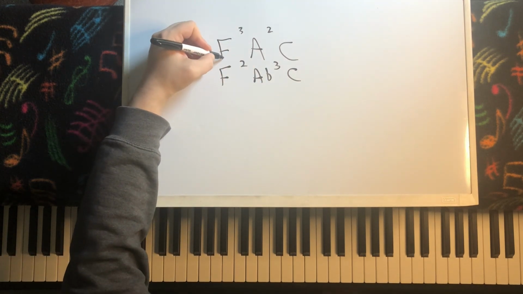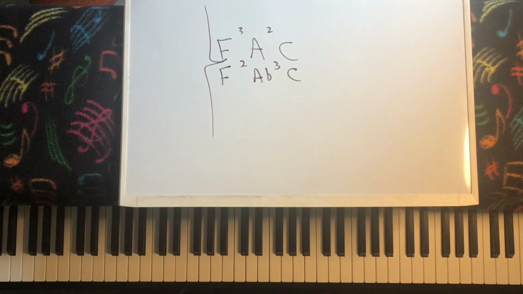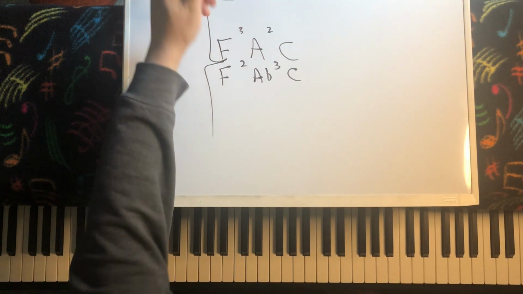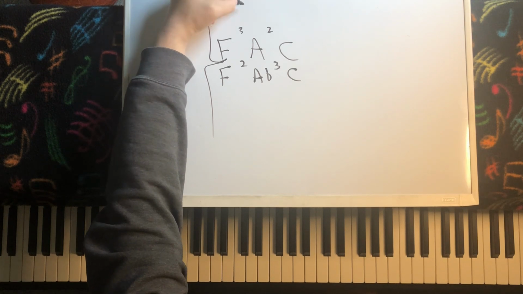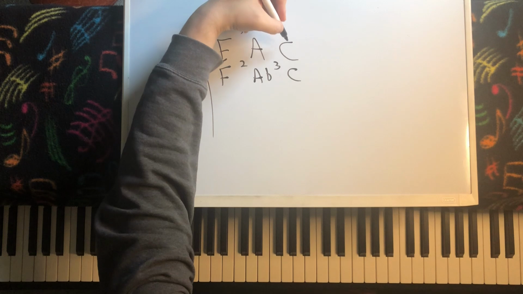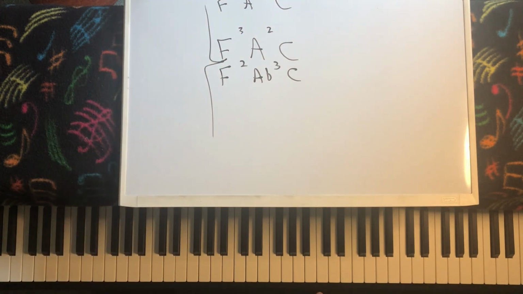Then again, think of an augmented chord as an extension of a major chord, and diminished chords as an extension of a minor chord, right? So for my augmented chord, I'm going to maintain this first relationship, F to A, because I want 3. Then to get another 3 here, I'm going to have to sharp this final note into C sharp. So this is F major. I'm going to move my 5th up just a half step, and I will get an augmented chord.